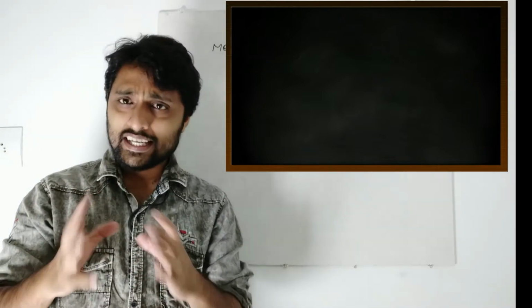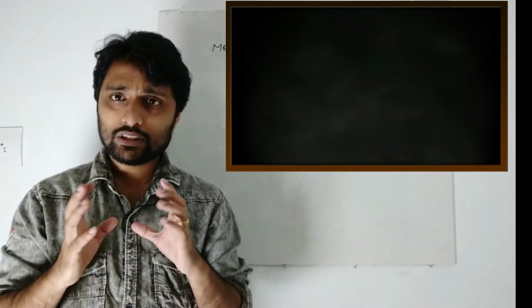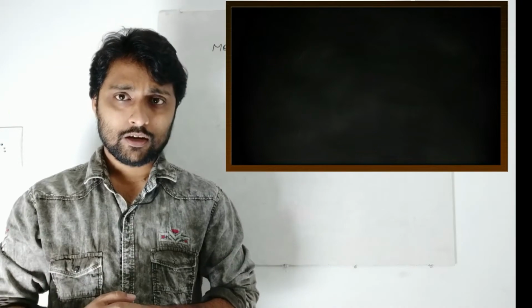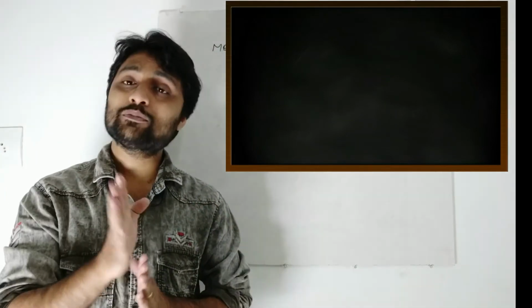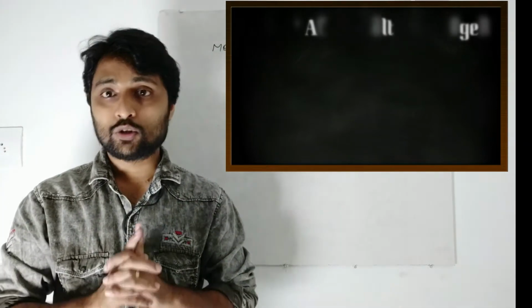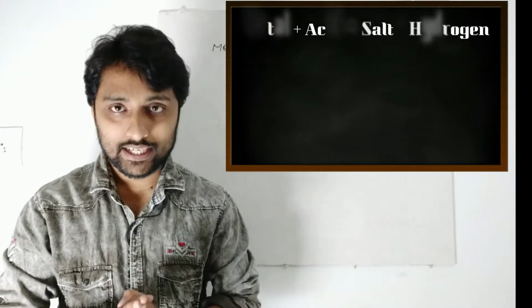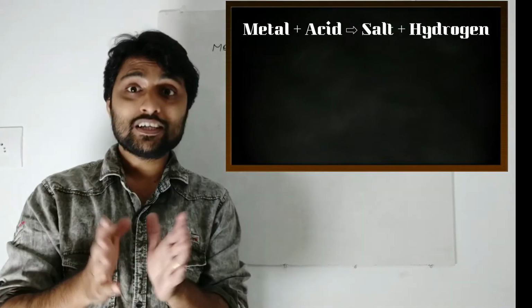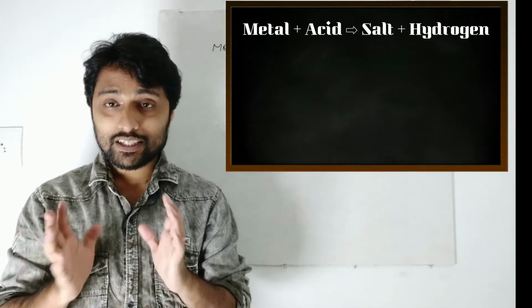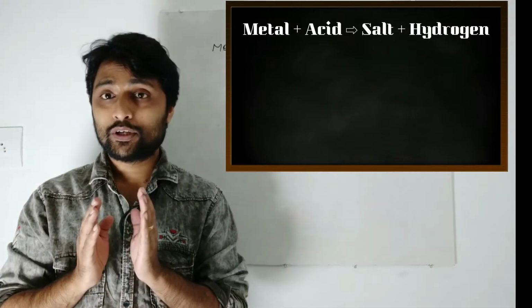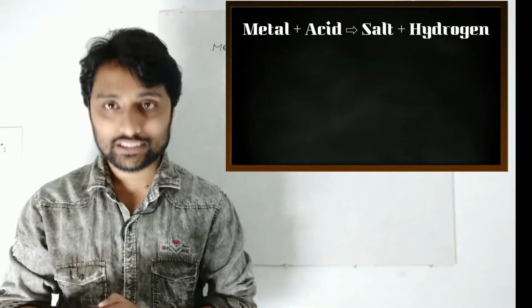So what is the reaction behind it? How is this hydrogen gas formed? Already we learned this reaction in acid-base salt. Actually, these metals are reacting with the acid and forming salt and hydrogen. Clear? So that is our next chemical property of metals. Same reaction we learned as a chemical property of acids in that previous chapter.